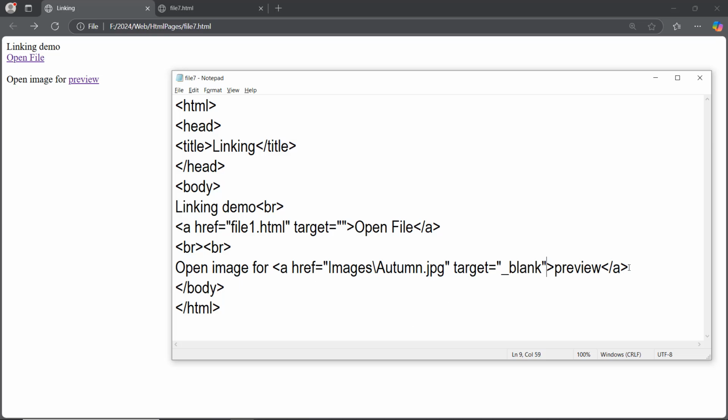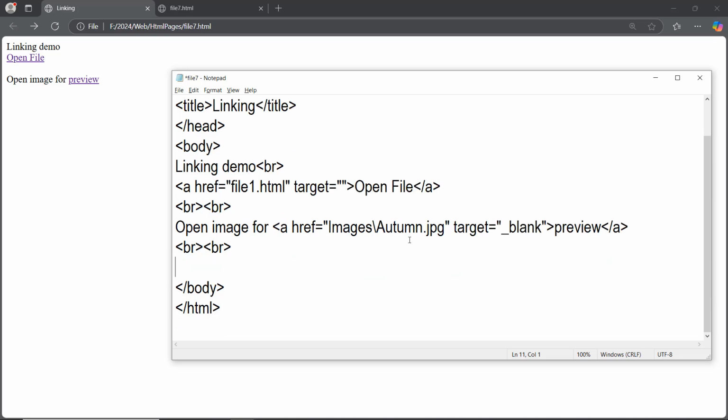Now again, let us create a linking for the image itself. Again here we want two blank lines. Ctrl C, Ctrl V. Now we want the image within the linking, therefore here A, give the href attribute equal to, give the image name.